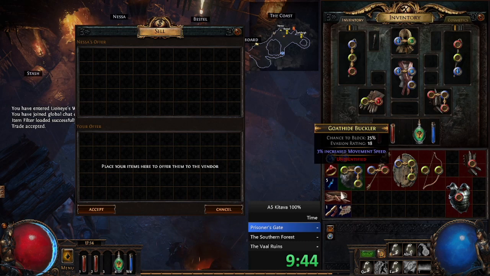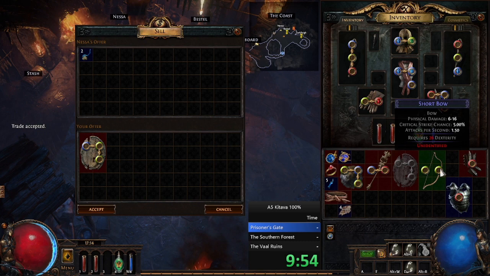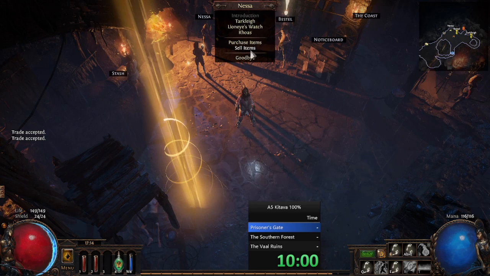Ideally, you want to be identifying rare items. I'm having some troubles. It's a pretty tricky thing in this case because I don't have a lot of wisdom. So I sold some magic items for transmute shards and then those for wisdoms.